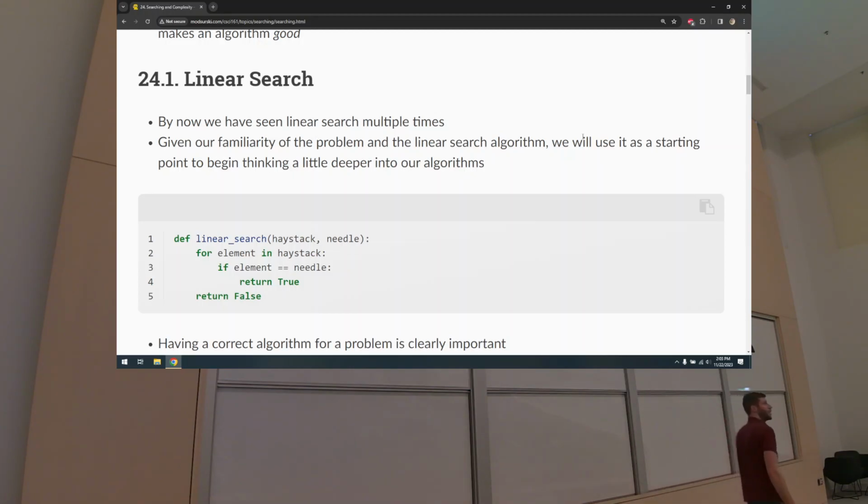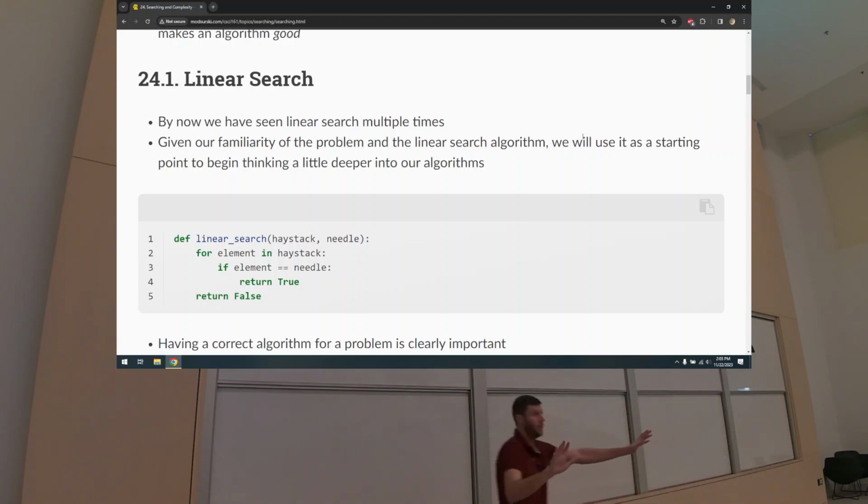Best case scenario is I have a list of a bajillion things, and I'm looking for the letter A. And I look at the thing at the very beginning and go, oh my God, it's an A. Done. I don't need to look at the remaining bajillion minus one things. I found it. But there's also a worst case scenario, and that is the thing I'm looking for is at the very end or isn't even there at all. Meaning I need to put my finger on each of the bajillion things and actually look at it.